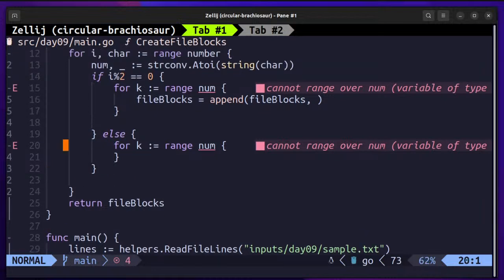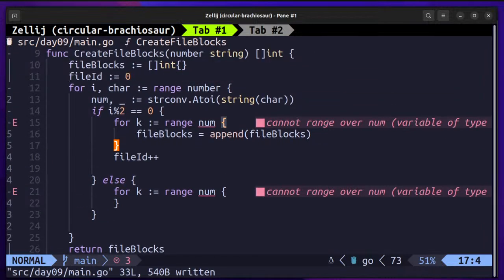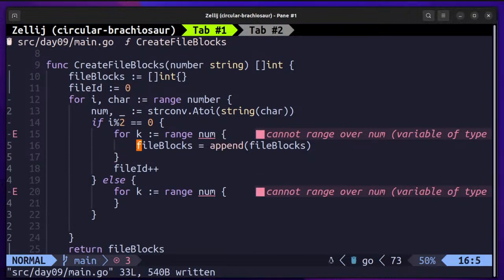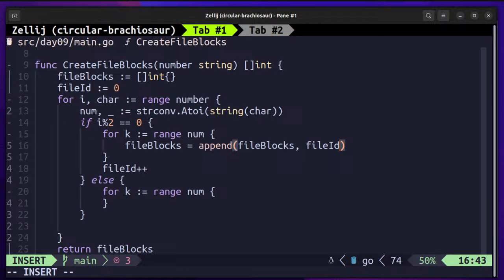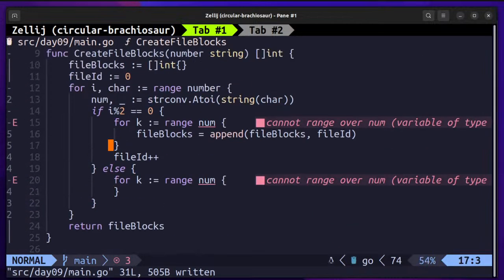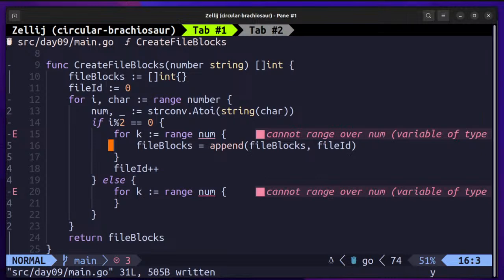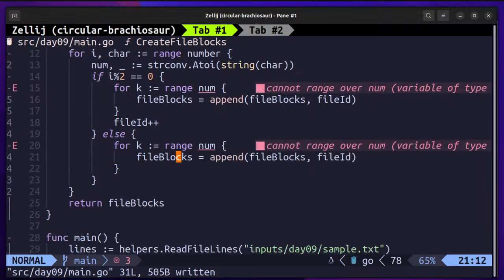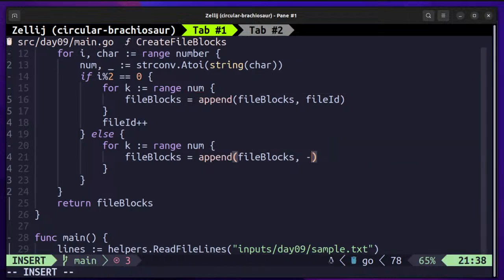Not at each file, just when it is an even position. So we'll append the file ID here, and I think that is it. And here we need to append not the file ID, we need to append -1.